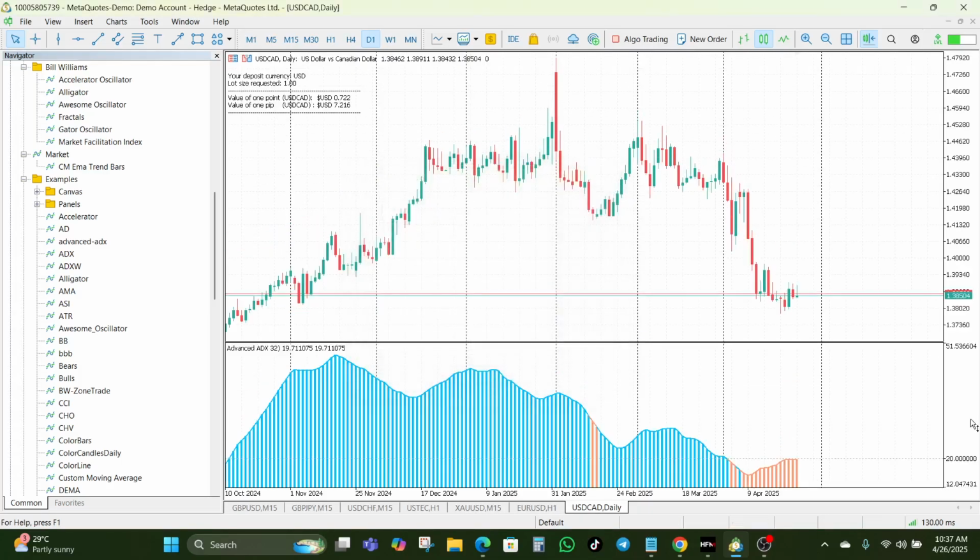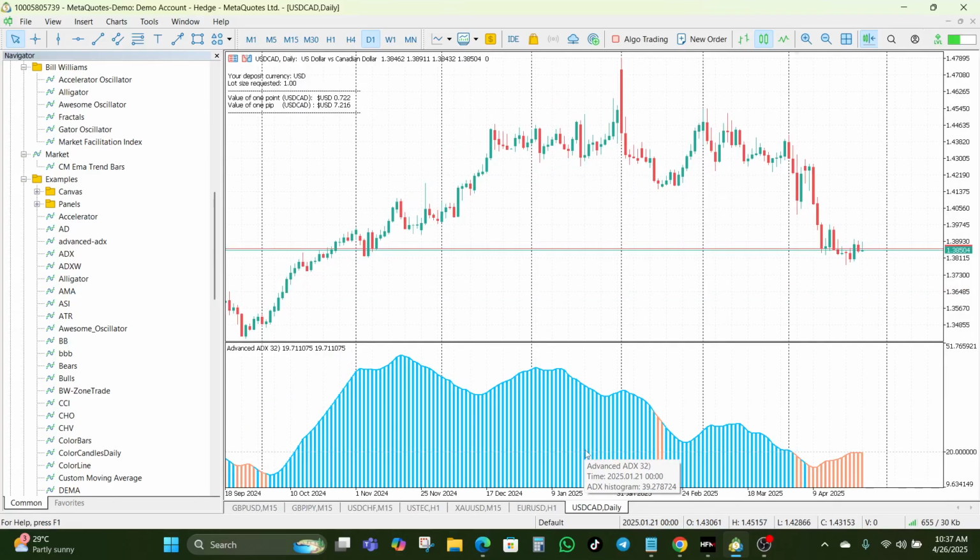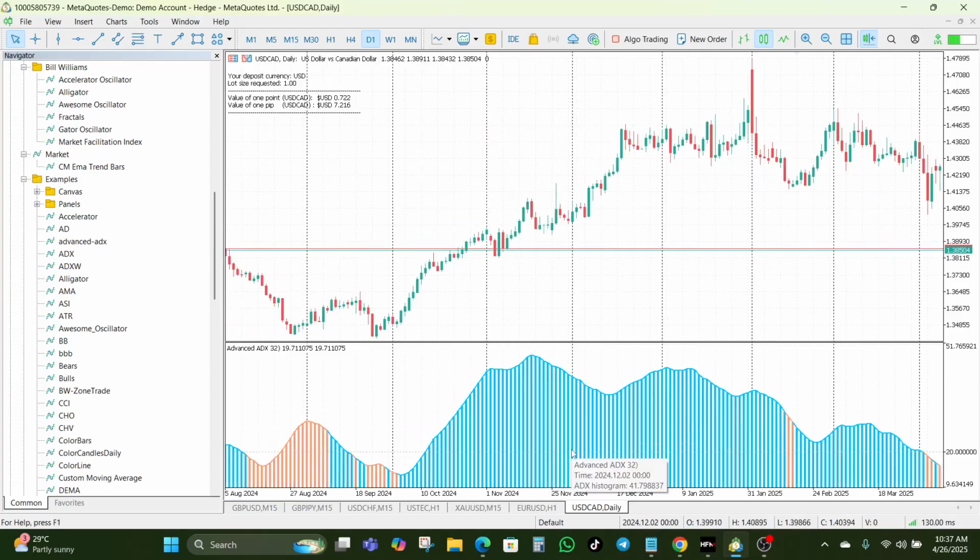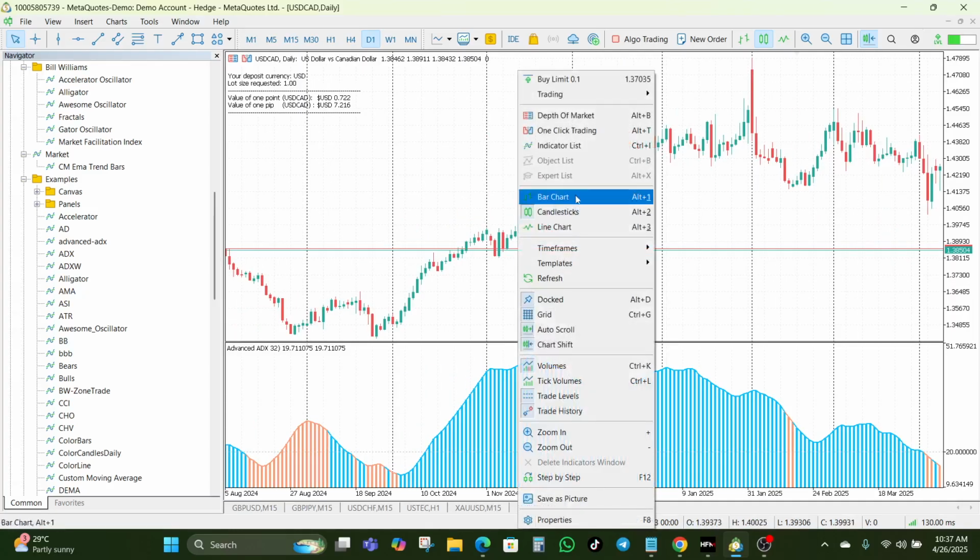All right, so as you can see, this particular ADX upgrade that we are looking at in this video stands out for a reason, right? It is designed to make your life easier, especially when reading momentum. Traditional ADX indicators can sometimes be a little bit hard to interpret at a glance, right? But with this tool, everything becomes much more intuitive thanks to one key feature, which is the color coding. This advanced ADX indicator uses specific colors to represent bullish strength and bearish strength.